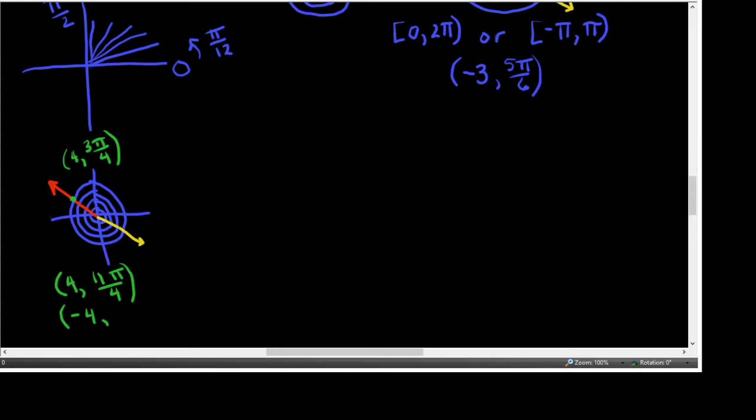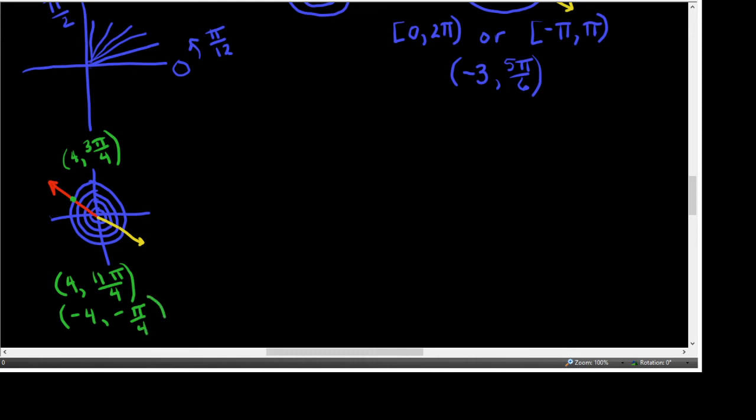So we need to find a designation for that ray. From the ray we started with, 3 pi over 4, we could add pi or we could subtract pi. We could add 3 pi or subtract 3 pi. So any odd multiple of pi added to the original angle will get us a valid ray, the yellow ray. So it doesn't really matter to me what we do. If I subtract 3 pi, I'll get negative pi over 4. And again, there are infinitely many correct answers.